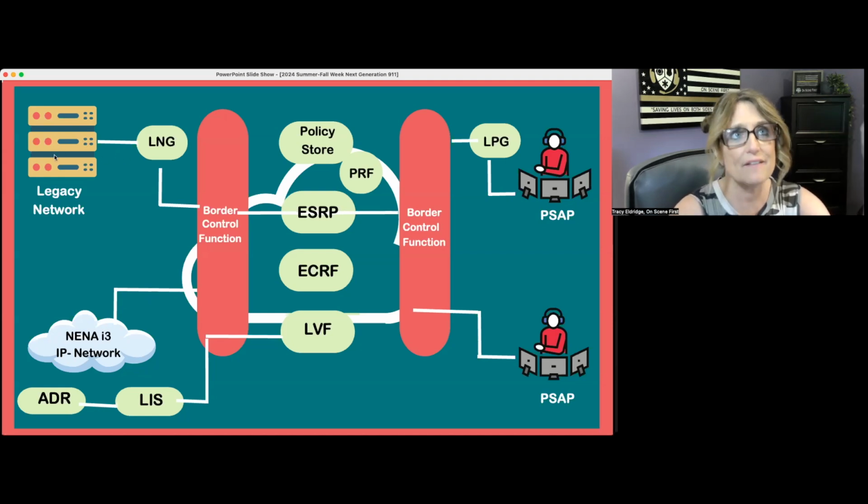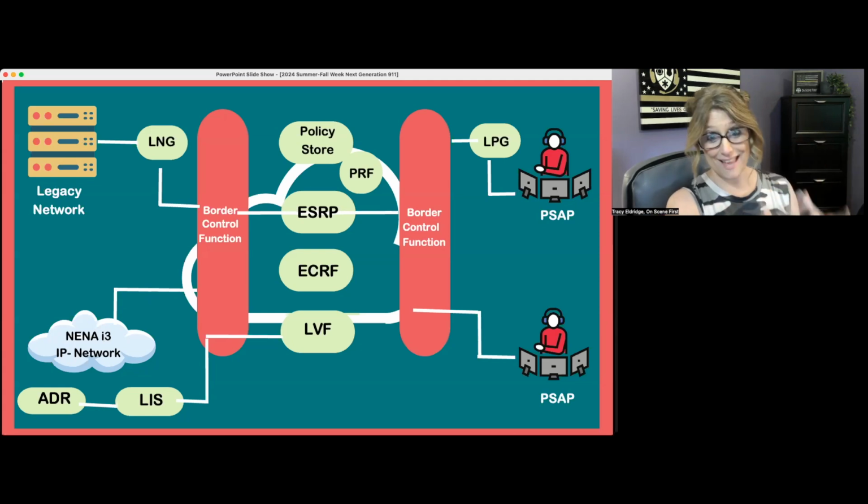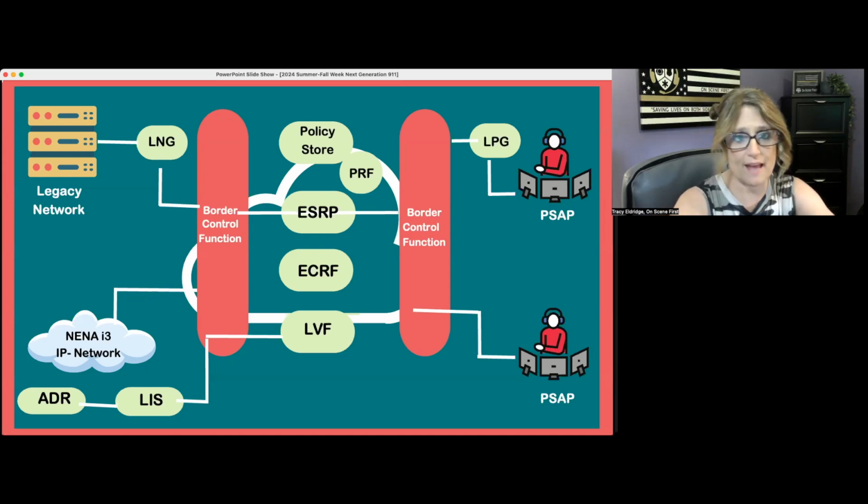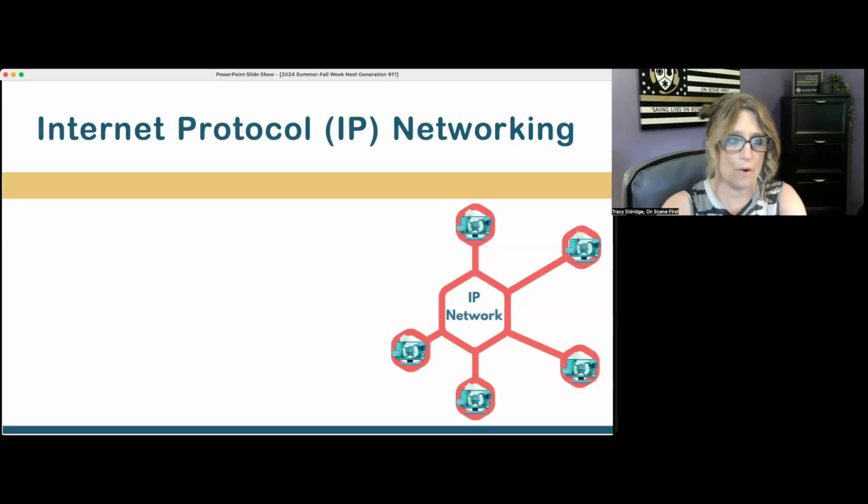But we still have legacy systems. We have IP network systems. But nonetheless, they have to talk to each other. So if there's a PSAP over here that's a legacy PSAP and that call's got to get moved to an i3 next gen PSAP, there has to be changes along the way. There has to be pieces or ways for that to happen over time, over the network. So we'll go through those. Don't worry.